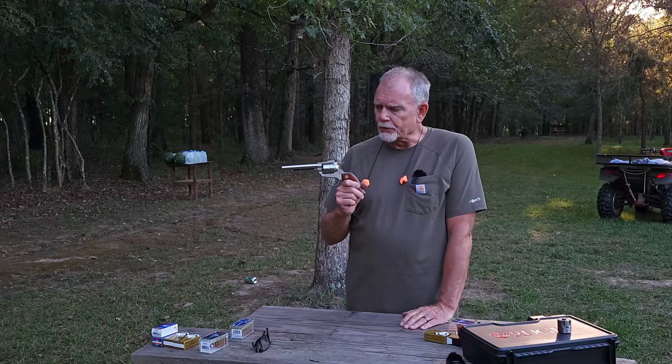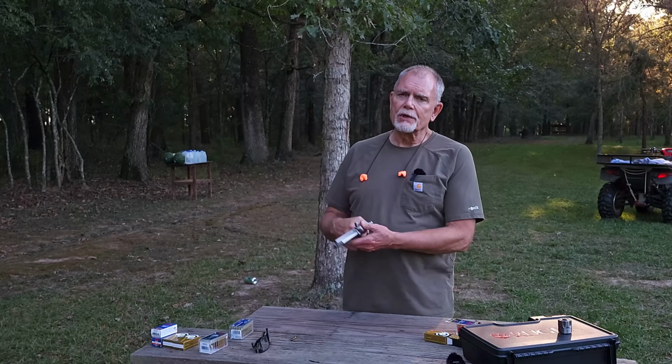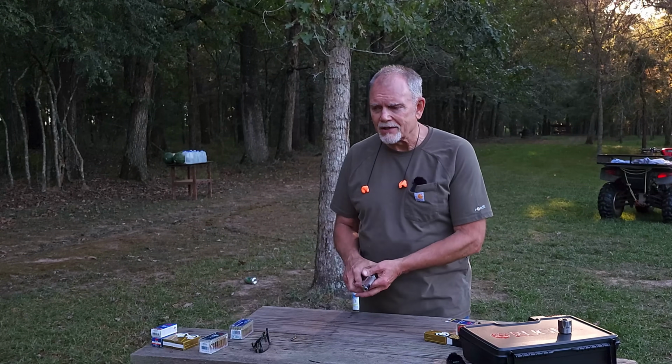And with a gun like the Ruger Single 6, it's a ton of fun and it's inexpensive to shoot, and it will really help teach a different set of shooting skills.